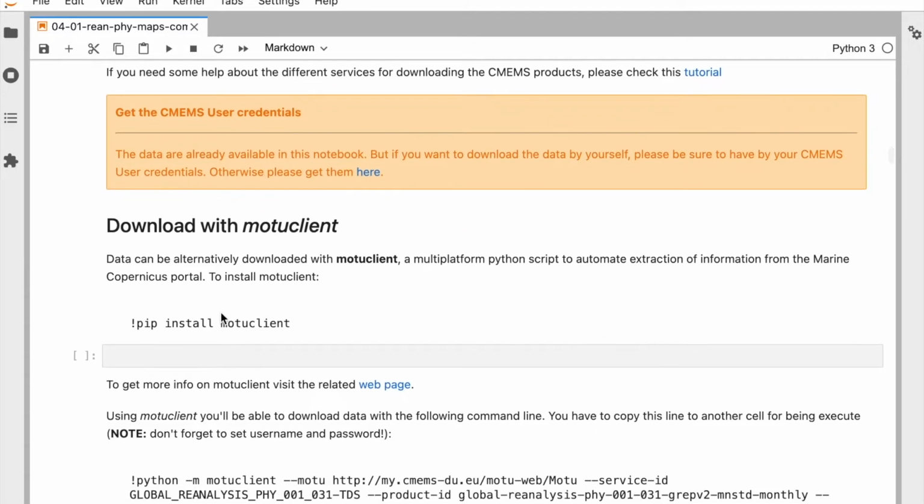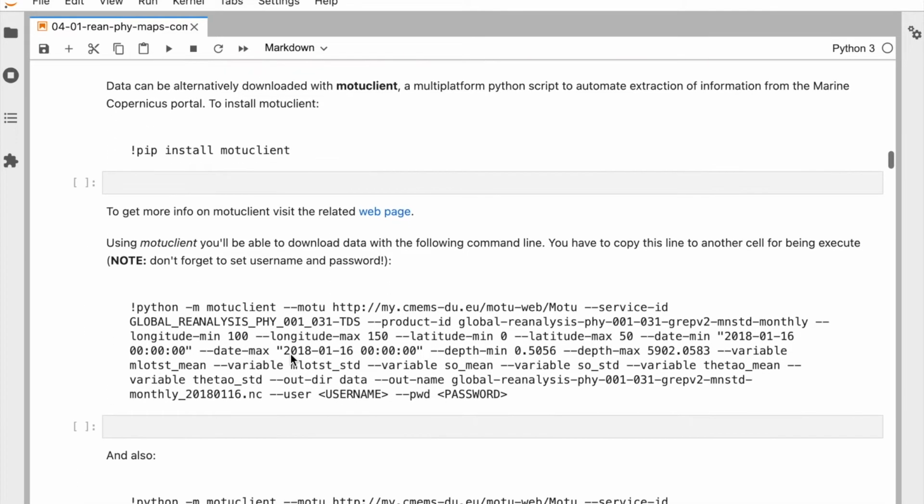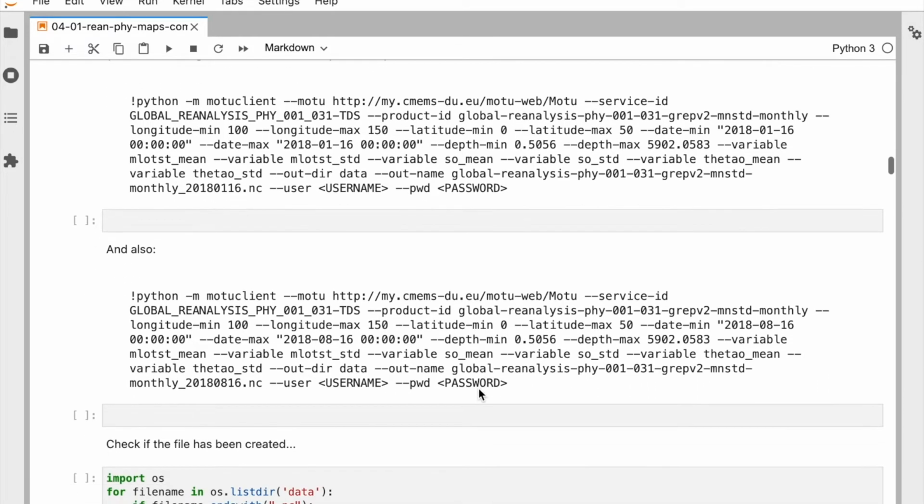You need first to install the client and then proceed with the following instruction to download the data needed in this training.